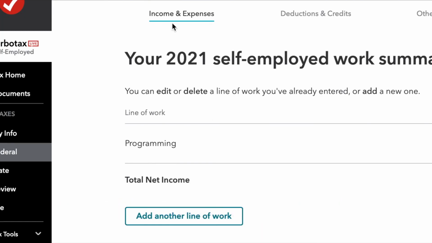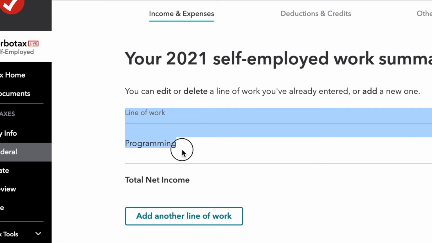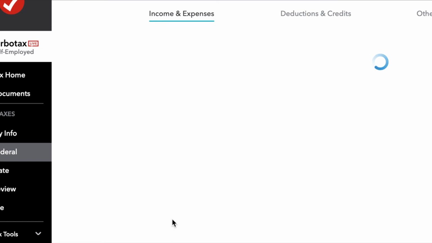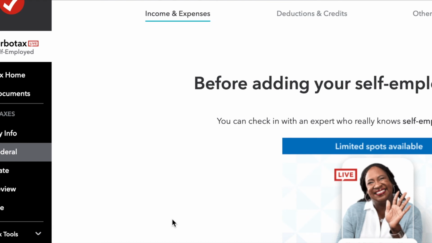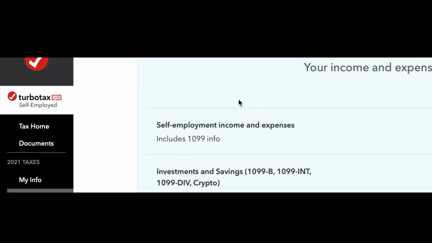Under income and expenses, there is self-employed work. If there's anything, you can choose and enter all that. Enter something here, then you can add another line of work if that's something different. So let's go back to income and expenses. You will have self-employment income and expenses.